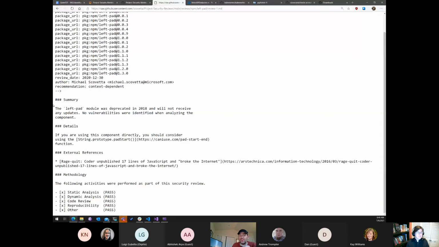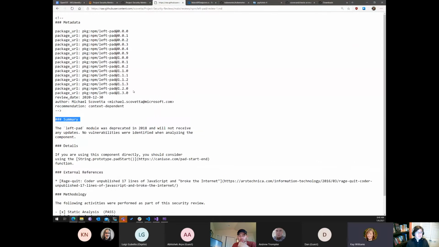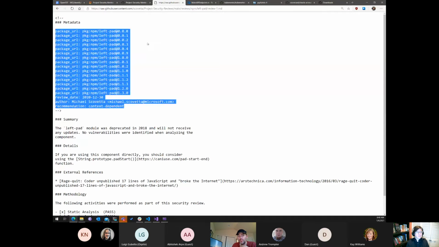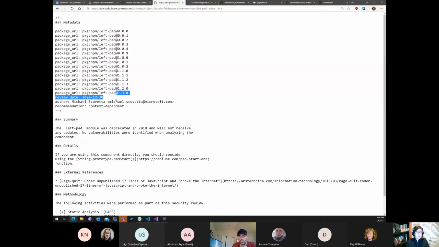It has a couple of fields you have to fill in, otherwise the CI will complain. It has a little bit of structure at the top: what does it apply to, when did I do my review, who did it, and what was my recommendation. This is like safe, unsafe, or it depends. And hopefully there are more things not in the it depends, because that doesn't help too much.